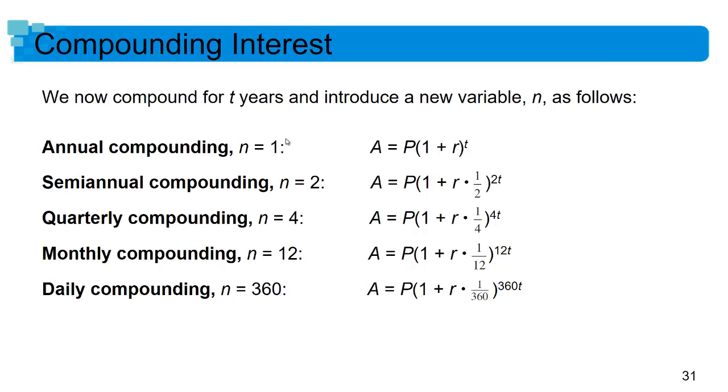When we're doing annual compounding, we just do this once per year, right, where T is the number of years. But if we're compounding semi-annually, every 6 months, then we're multiplying by this 1 plus r times 1/2, but then we have to do it twice per year, right? So 2 times however many years. And if we're doing this quarterly, then it's 4 times per year, and then monthly, 12 times per year, and so on and so forth. So you can start to see a pattern emerge with these things.